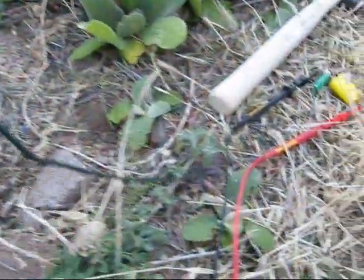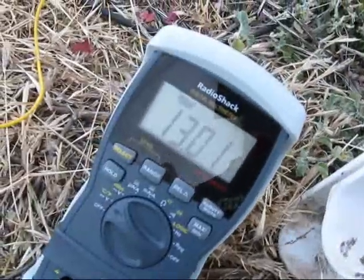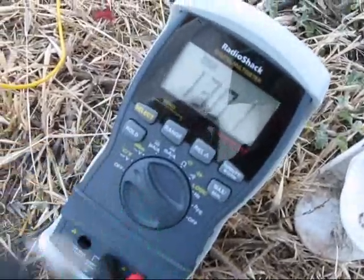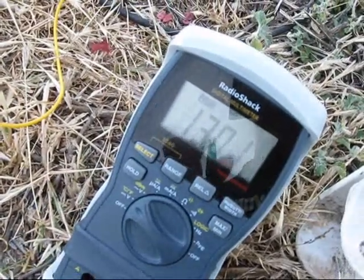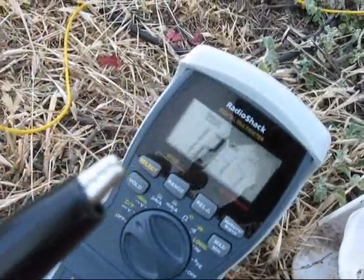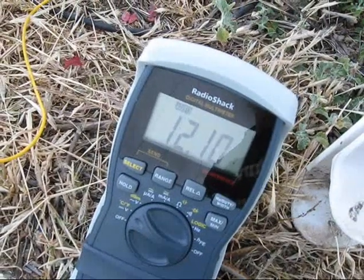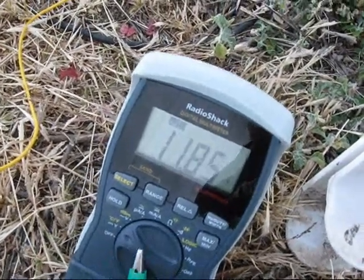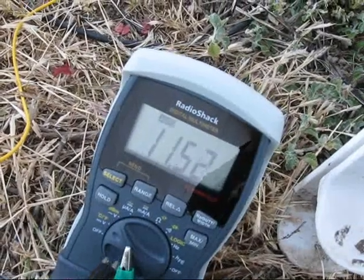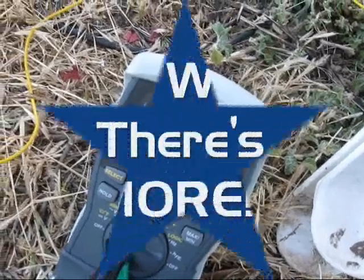You can see it goes to the negative side of my capacitor there. So I'm just going to disconnect this so you can see what happens to the voltage. Here we go. Disconnected — and you can see the voltage dropping precipitously. And now I'll reconnect. And boom, right back up to 1301.